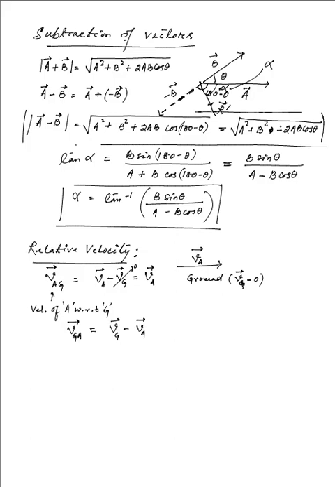But as you know that Vg is simply 0, so we have the velocity of ground with respect to the vehicle A moving at a speed Va is simply the opposite way or the other way around, because the vehicle or the person in the vehicle is considering himself to be stationary. What he observes outside is that the ground or the spot on the ground or even the tree, whatever it may be, it's traveling at a speed of Va but in the direction opposite to its direction of motion.